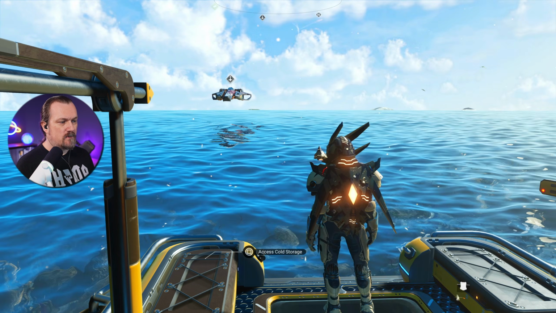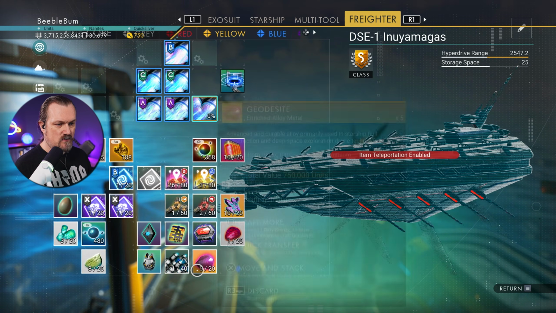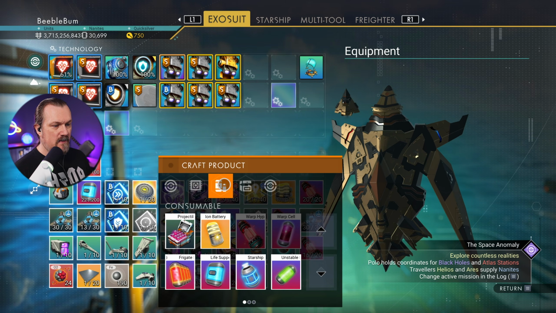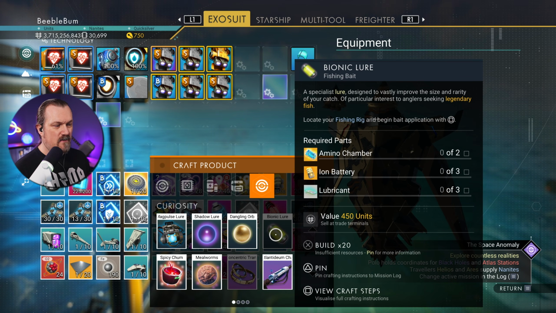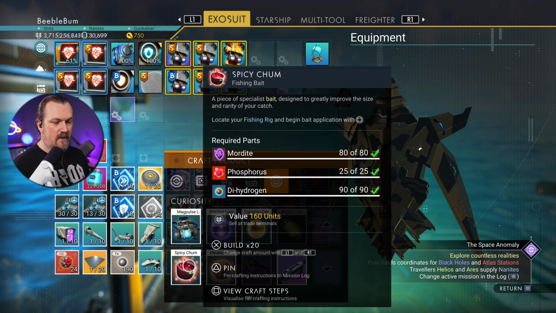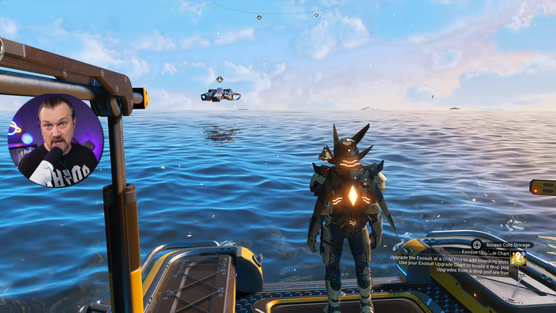Now, if you want, you can also craft bait. And I need to do this in my exosuit. You can take some bait and you can craft bait in the, I think it's here. I can make shadow lure. I can make dangling orb. I cannot make bionic lure because I don't have the resources. I have some spicy chum I can make. I got some mealworms. I can now add bait to my hook.